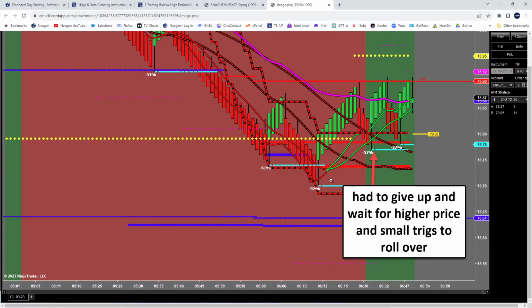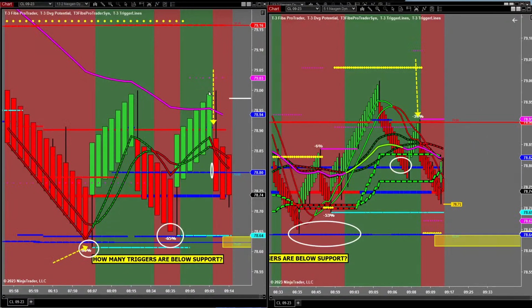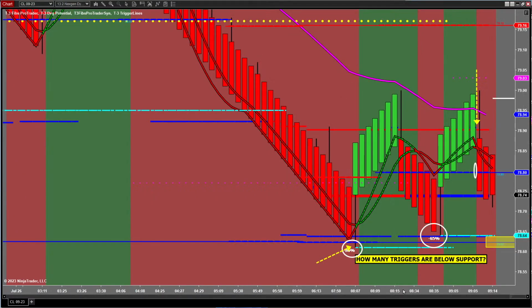So, our rules almost always, when you have that third higher divergence and the second higher divergence, they're going to come up here and stop out the high. And then the small triggers will roll over, and then you get another opportunity. Anyway, needless to say, eventually the triggers did roll over. And as you guys know from looking at this chart, we did end up making it.